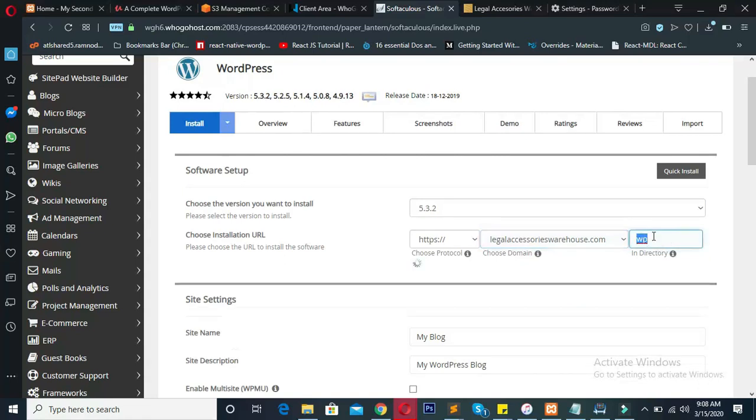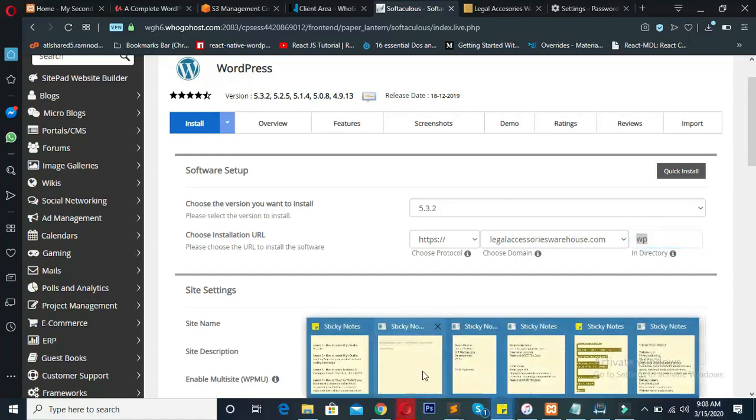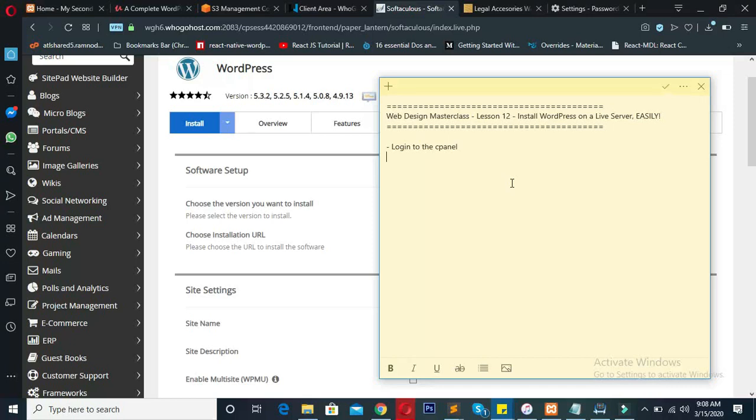Now it's asking us in which directory. If you are installing on the main domain, for example, my website.com, and you want people to see your website when they visit this exact URL, you should use the exact URL. But there are cases where you may want to install in another directory.